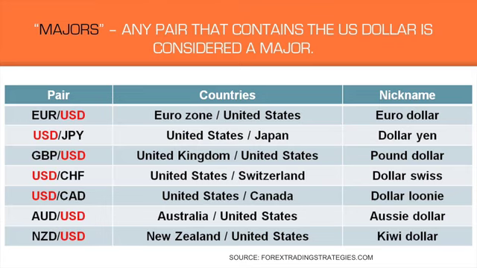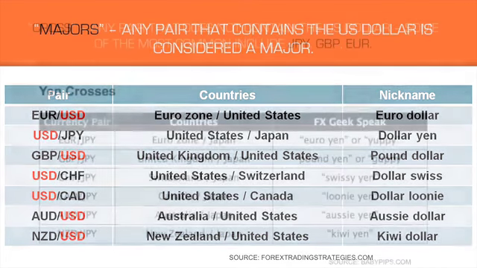Those are all majors. Something else to take note of is the nickname. Occasionally in the chats or just in passing, you'll hear people refer to them as the Euro dollar or the pound yen or the Swiss yen or the Kiwi. What are they talking about? They're actually talking about the New Zealand dollar, the Kiwi dollar. If they said, hey, I'm trading that Kiwi, they're talking about the New Zealand dollar. That's what they're talking about, okay? Or the Swissy or the Loonie. These are just different slangs and nicknames that people actually call them, and that's in regards to English.